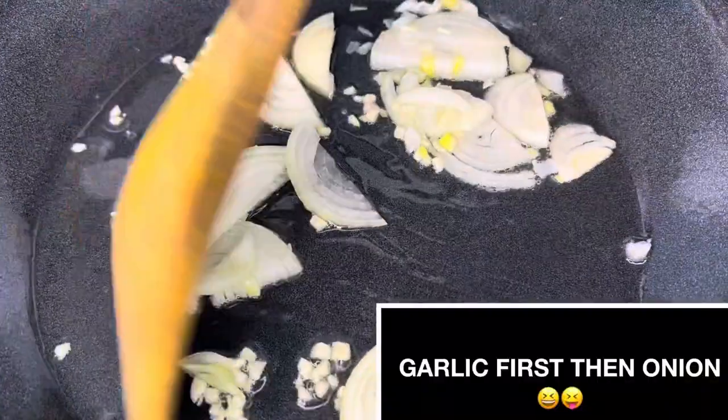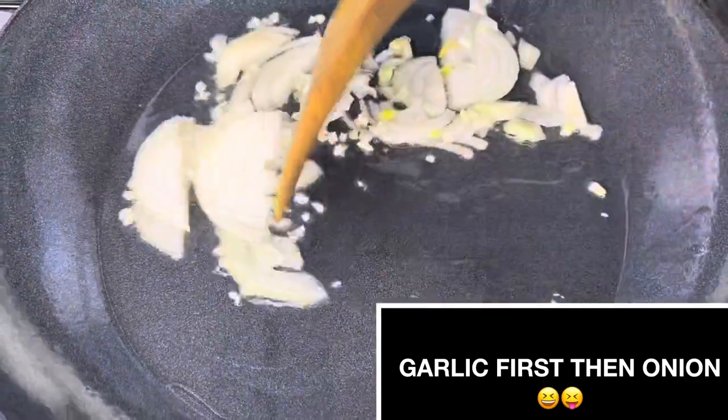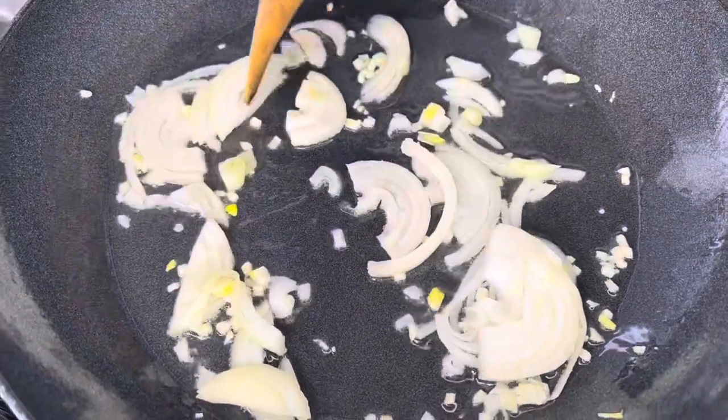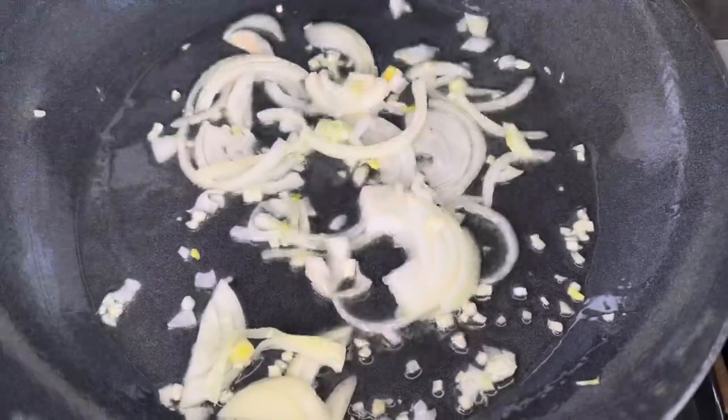So I put the onion in for about a minute, right? And then I added the garlic, and I'm sauteing everything. Vybz fam, trust me, the aroma, you want to do it this way. You really want to bring out all those flavors. So try and break apart the onion if it's close together.